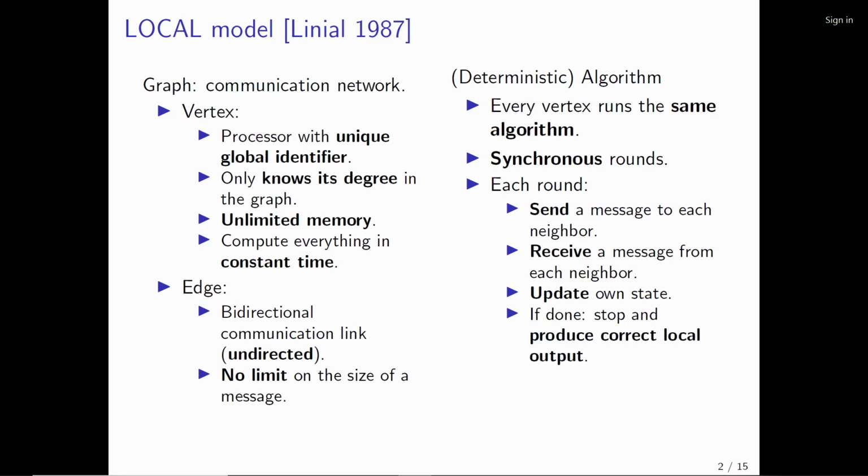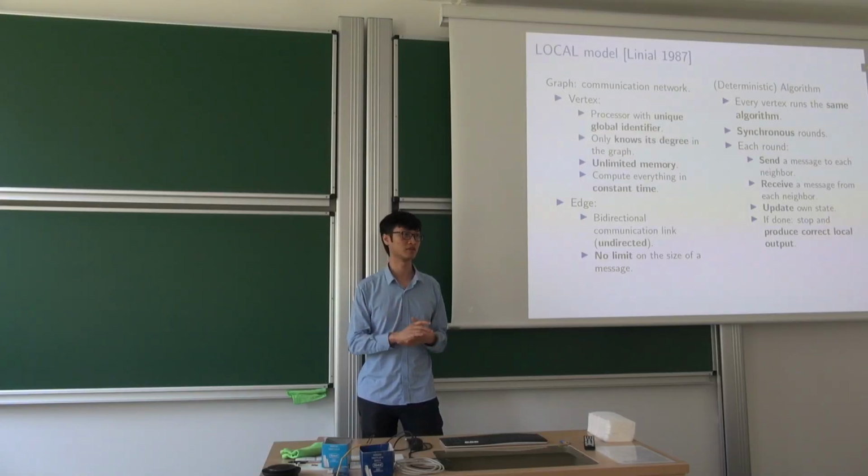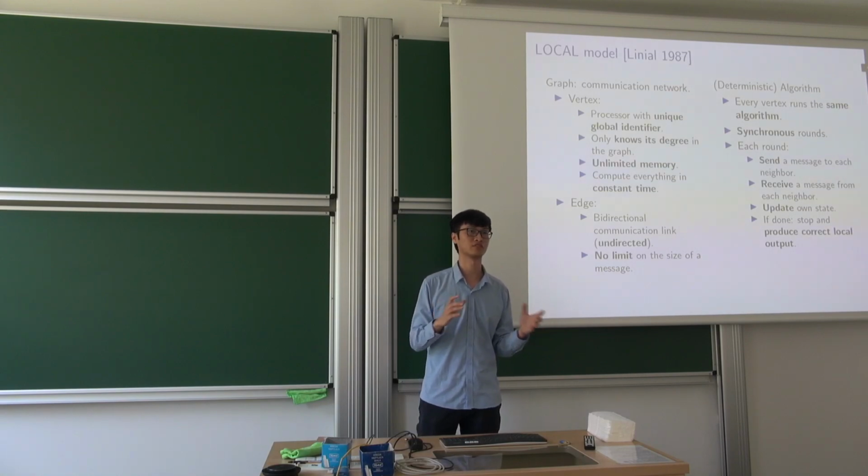And at some point, we have a sort of halting condition. We say, okay, now we're done, and we have to produce some output locally. So each processor produces some output. It's not like a global output on the graph, right? For example, coloring, then each vertex says, okay, I am colored with this color. And of course, we ask for this algorithm to produce a correct output. And this is what we call a deterministic algorithm. We'll talk about randomized algorithms later, where we are allowed to produce some incorrect output sometimes, but the probability of error is not too big.